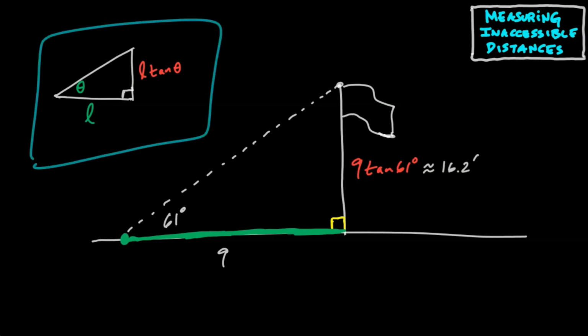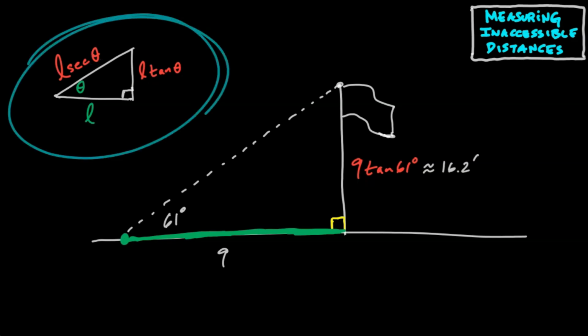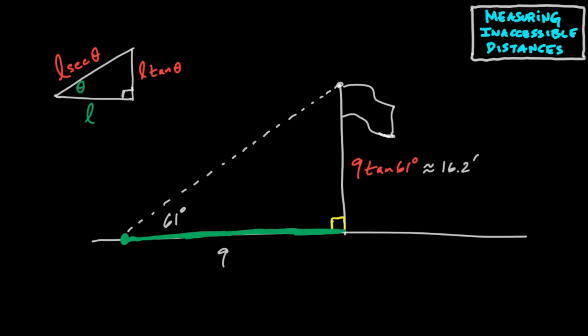But I'm going to use this second SOH CAH TOA shortcut later in this video, so it's worth mentioning right here in the beginning. And by the way, when we have this basic setup, what is the hypotenuse? Do you remember that one? I hope so. If not, it turns out to be the given leg times the secant of the angle. And once again, be sure you understand where this comes from if you use it. Very simple. We've discussed that in earlier videos. But the moral of the story here is that we were able to measure this inaccessible distance using trigonometry. Hooray! And there are 1,000,001 such applications, especially anything having to do with surveying.